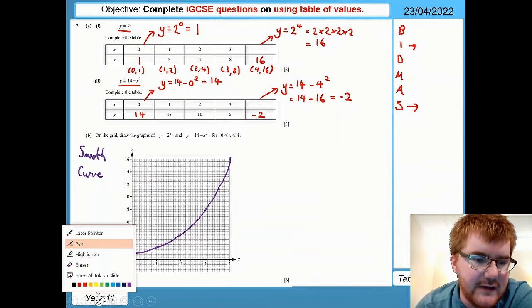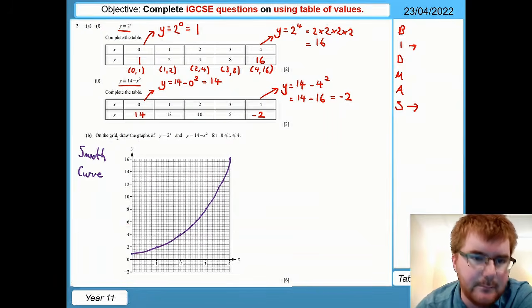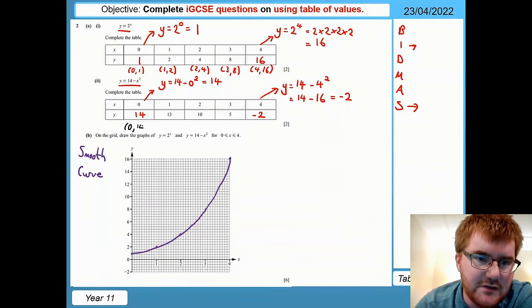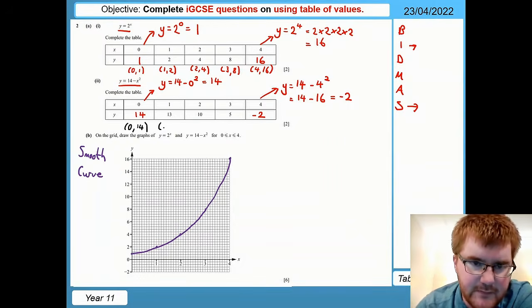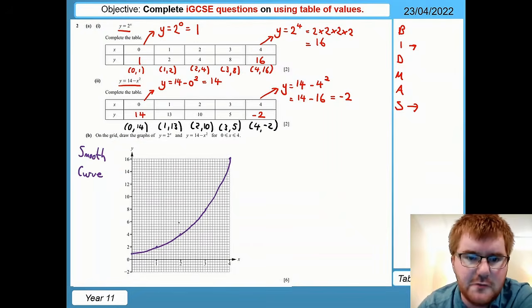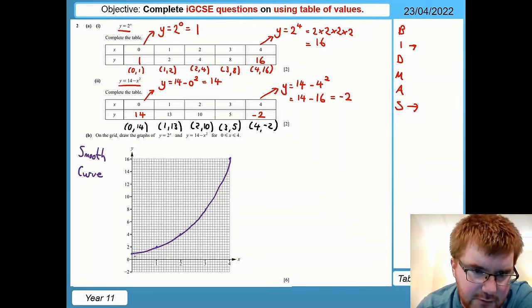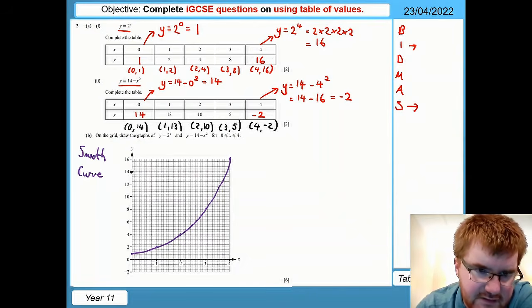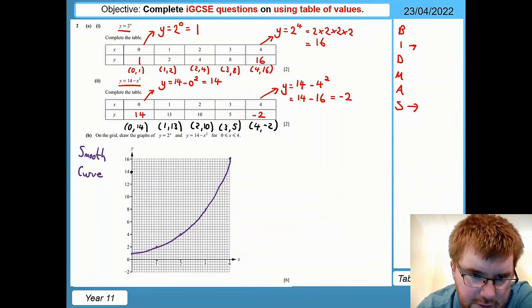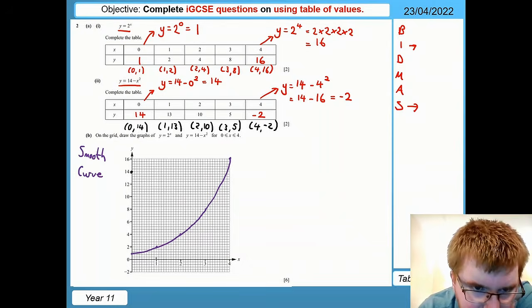And what we're going to do now, and I'll do this in a different colour, let's do this in black, is this one here. So again, we turn these into ordered pairs, coordinates. So we have 1, 13, 2, 10, 3, 5, and then 4, minus 2. And notice all those coordinates do fit onto the graph, so it does make sense. Right, you've got 0, 14, so along the corridor up the stairs. That's going to be here. Then along the corridor, this is 1, and then up to 13.